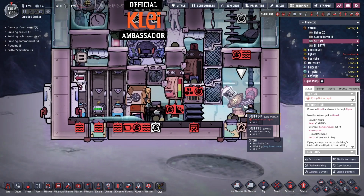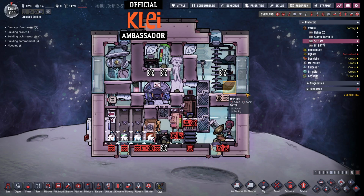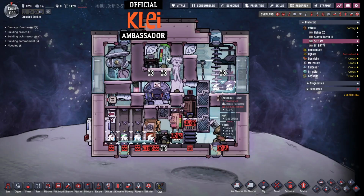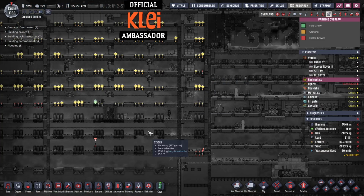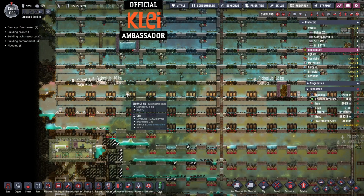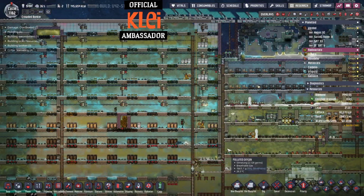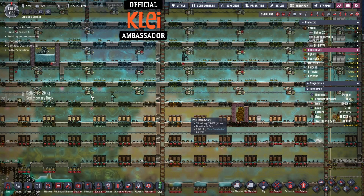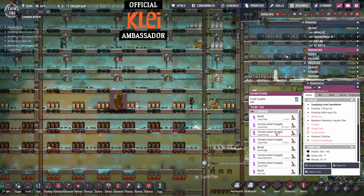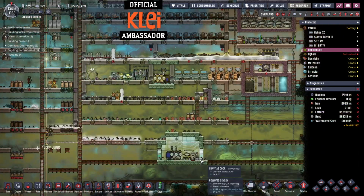Right, what is going on in here? This can be deconstructed, and this can be mopped. Let's get this rocket back up and going, because this was something we stopped for a while. God, too many things to do. I'm jumping around all over the place in classic style. I don't know what these guys are actually doing, though, I've got to be honest. It feels like nothing's getting done. These haven't been filled. The bottle emptier hasn't been used. Like, what are you doing task-wise? Okay, now they're building this all of a sudden. Okay. Well, at least they're doing something.